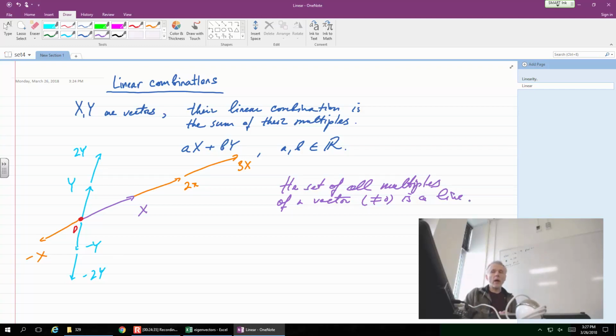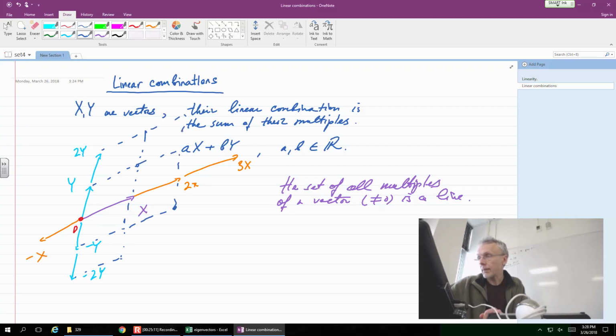So that's the starting point. Now we have two of those, two lines, and we are allowed to add one vector to the other freely. Not only am I adding x to y, but I'm also adding x to 2y, and 3x to 2y, and so on. All of these are possible. That's a lot, actually. So, for example, this one will be here, and that one, and this one. If I just take the integer multiples only, I'm already getting a lot of stuff. All of these are points that are the endings of vectors. This one too, and that one too. Together they form a plane, right?